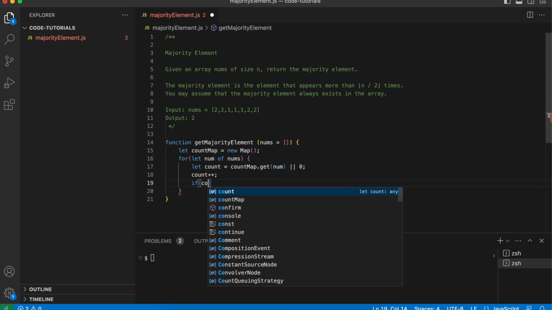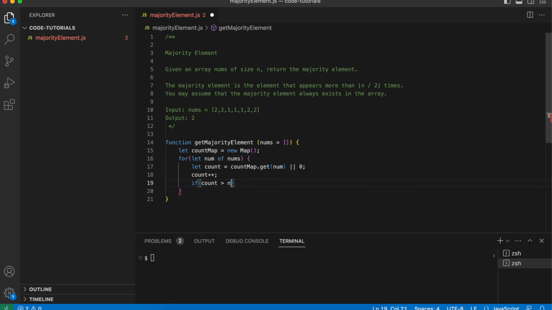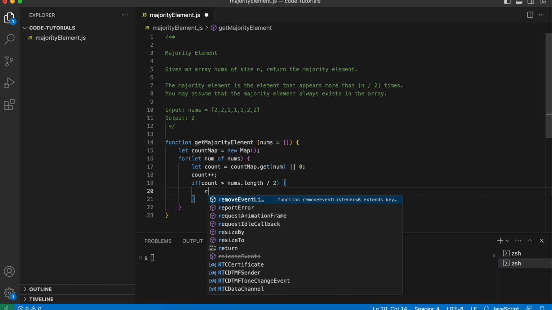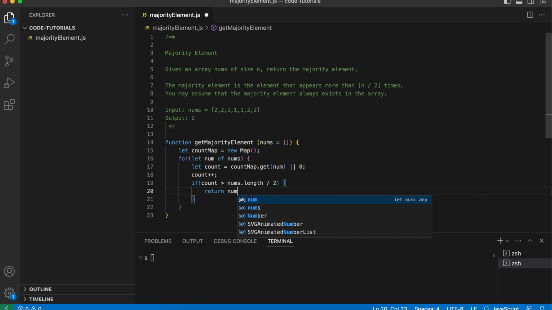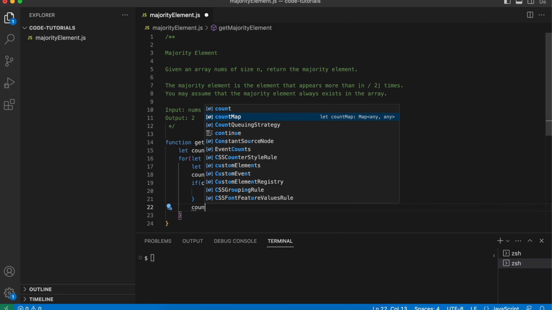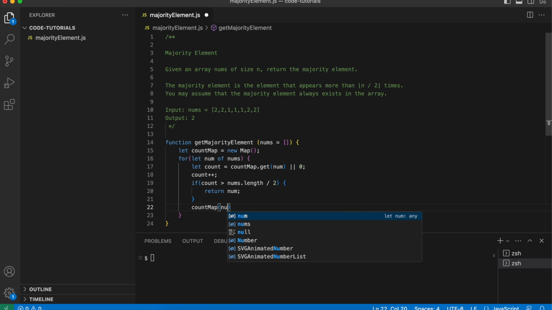If my count is greater than the length of nums divided by 2, in this case I will just return the number, and otherwise I will update my count map for the number with the updated count.